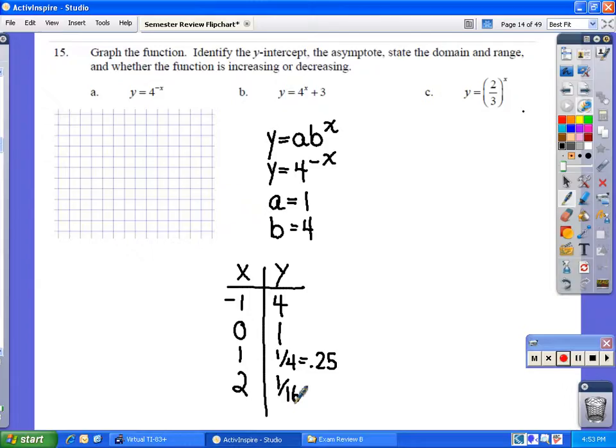So we realize that this is getting closer and closer to 0. We've discussed already that this is a decreasing function now, after its reflection. The y-intercept, we see right here in our data table where x equals 0, the y-intercept is equal to 1.